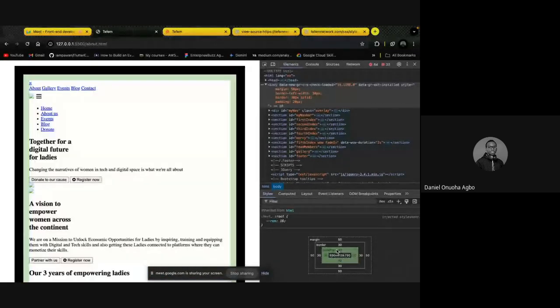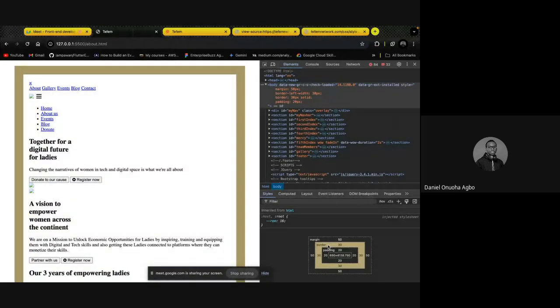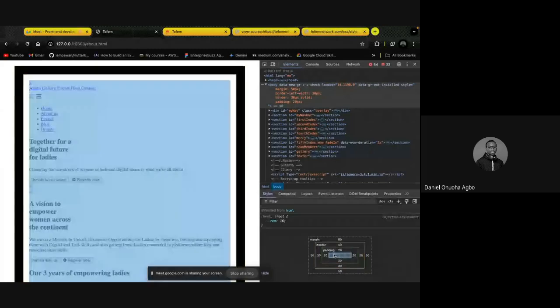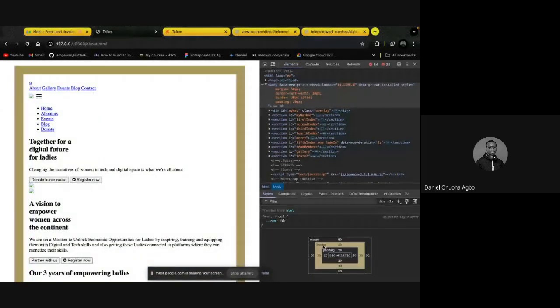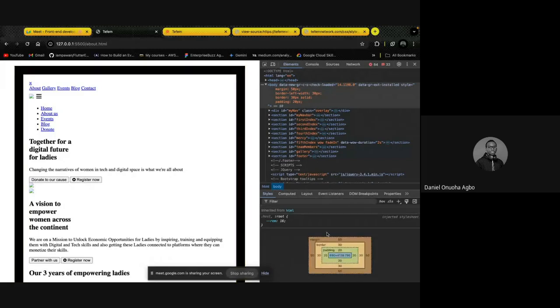Then we have the border box, which wraps the content and the padding. Then we have the margin box, the outermost layer, which wraps the content, padding, and border as white space between the box and other elements.